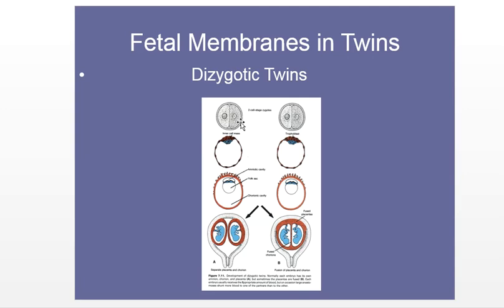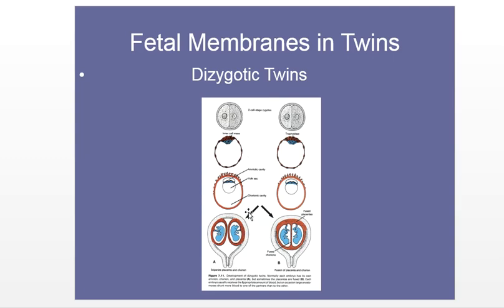It means that we have two oocytes in the ampullary region, and these two oocytes are fertilized by two sperm separately. They may or may not be of different sex. The dizygotes implant individually in the uterus, and usually each develops its own placenta, amnion, and chorionic sac, like this one, the A1.